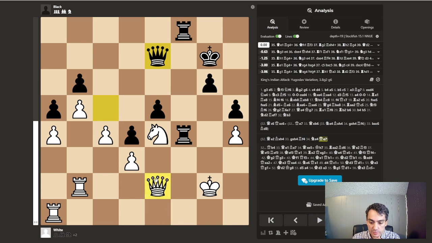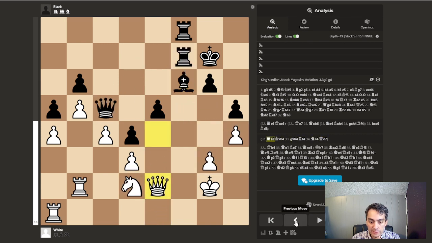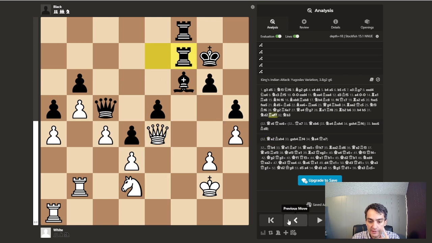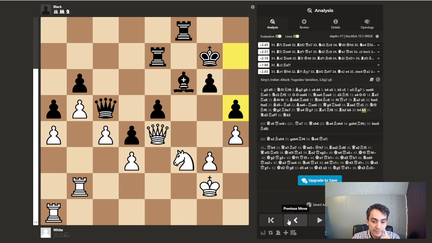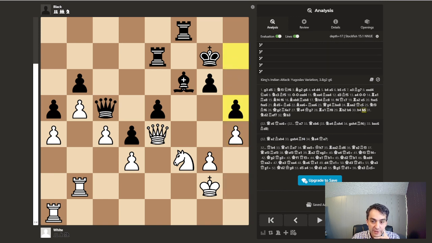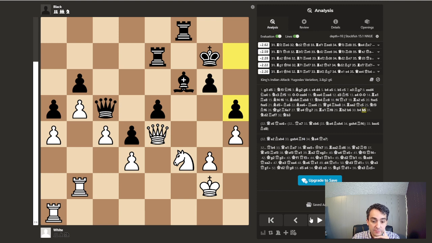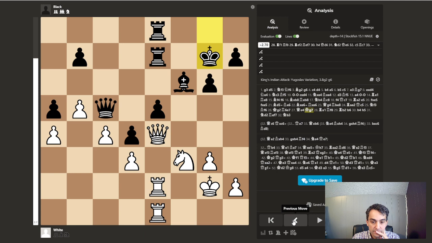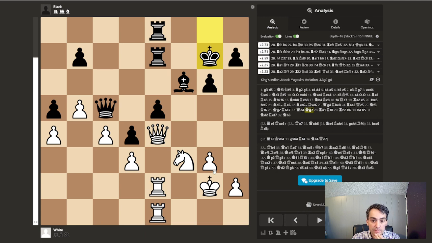Maybe black still has some chances, so maybe I'm overestimating a little bit. But even he thought he was just going to shuffle pieces. He probably didn't see this whole sack idea. But for sure, I'm much better in these positions. Right here, the engine thinks I'm just winning, after bringing the rooks to the F file. Even here it thinks I'm winning. So yeah, a little bit frustrating.